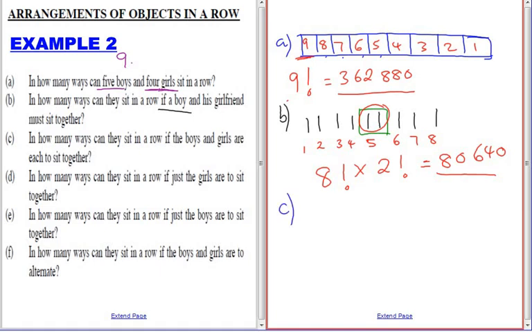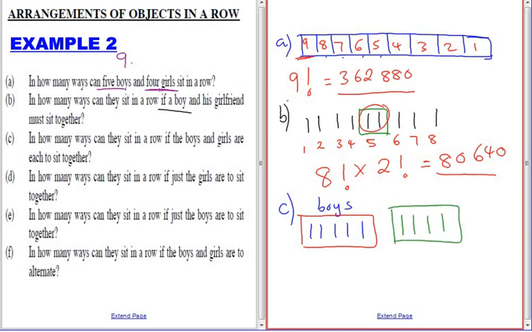So let's go to C, and so you can see if you're getting it. In how many ways can they sit in a row if the boys and the girls are each to sit together? Oh, so the boys want to sit on their own, and the girls would like to sit on their own. So let's just say here we have boys. So how many boys did we have initially? 5 boys. 1, 2, 3, 4, 5. Those are the boys. So we would like for them to sit together. So they become one object or one entity, like I've already explained. And how many girls? We know that we have 4 girls. So that's 1, 2, 3, 4. Let's put those ones in one entity as well.